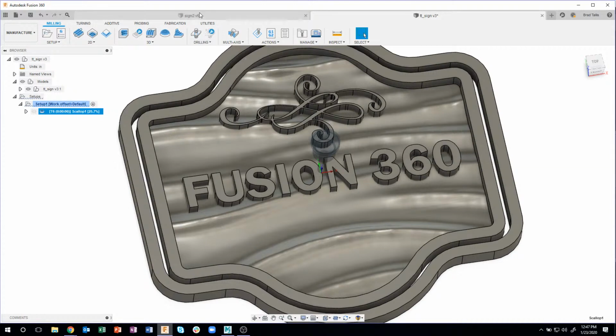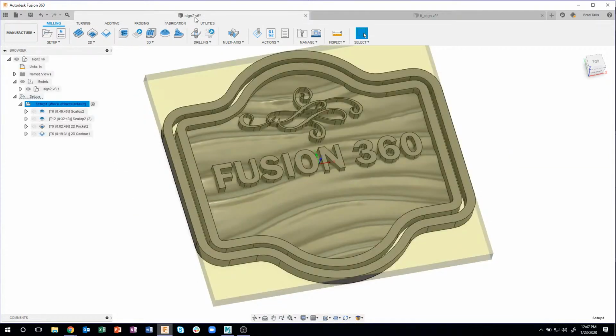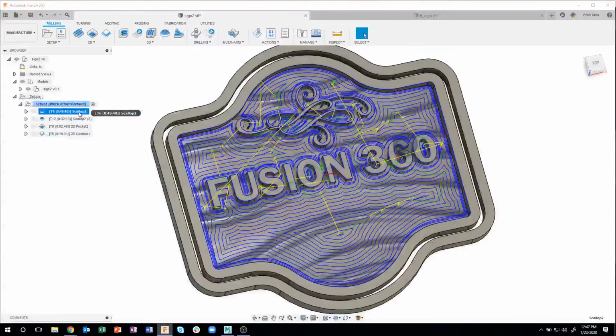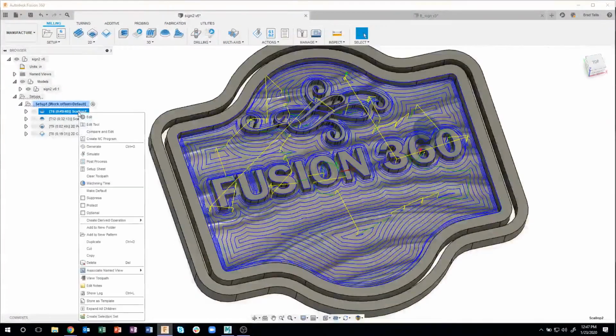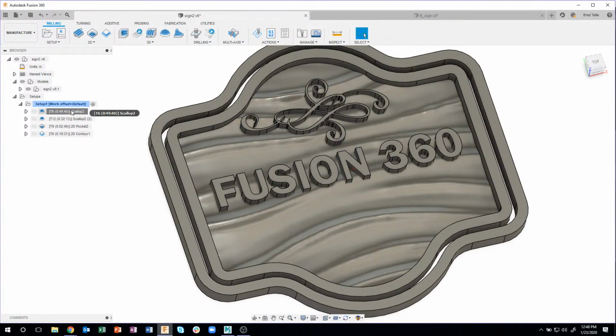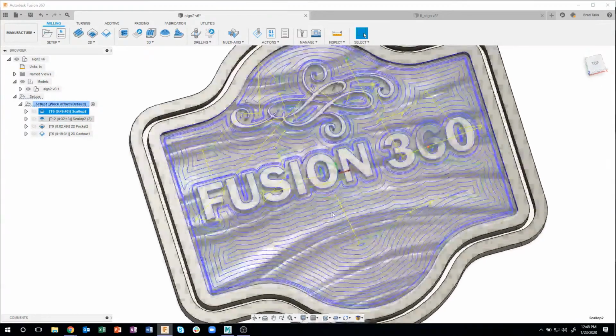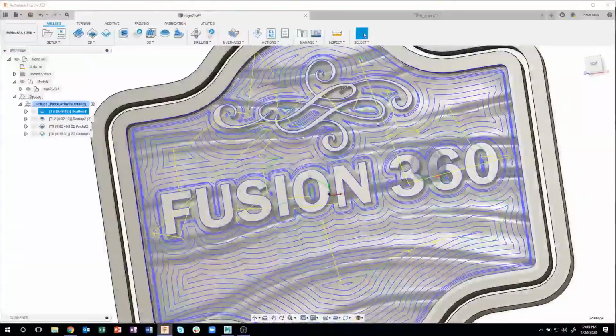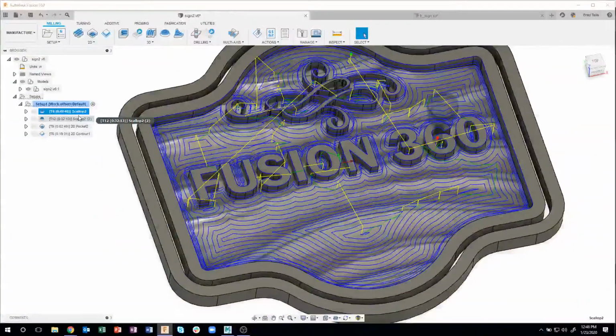So instead of just sitting here watching and waiting, I'm going to jump over to the one that I've already completed, and I'll show you the results. So there's that very first scallop. If I edit it, you'll notice it's going to be the 3/4 bull nose, so I'm not doing anything magical here. And it selected all of the areas in between, except for cutting through the flourish and all that kind of stuff.